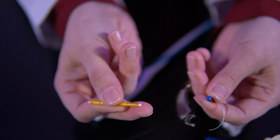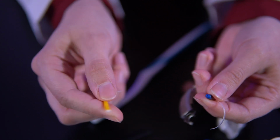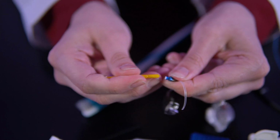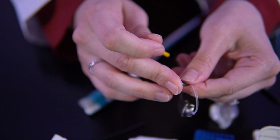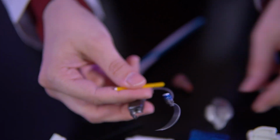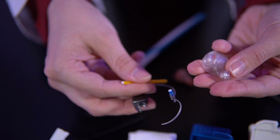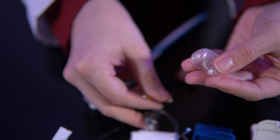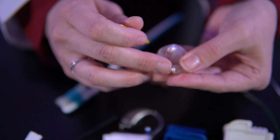So then we're gonna take our clean end, flip it around, and push it right back in there, okay? And I like to push it down just to make sure that it's in there well. The same will be on this one as well. You're gonna use your stick, take it out, push it just in here just a little bit.